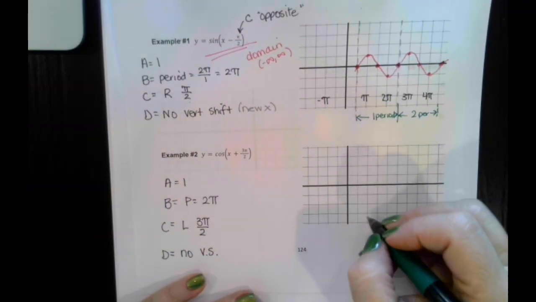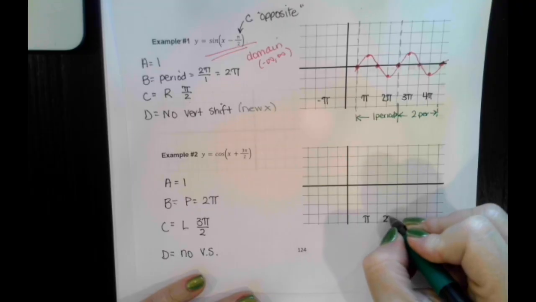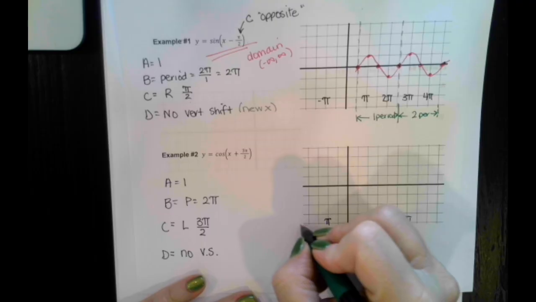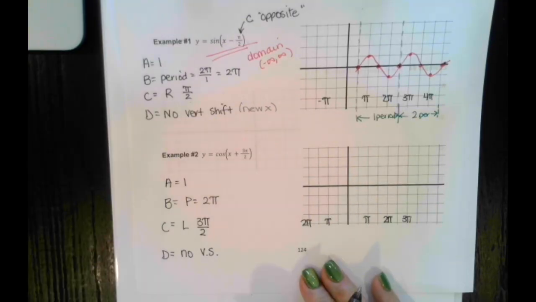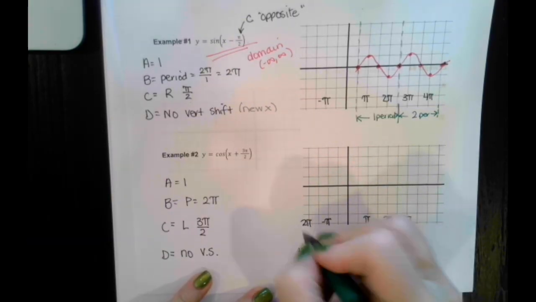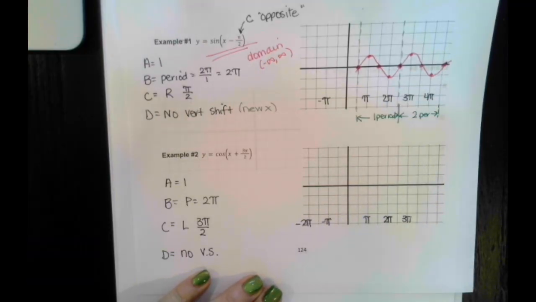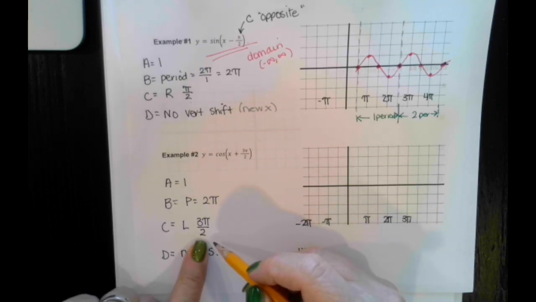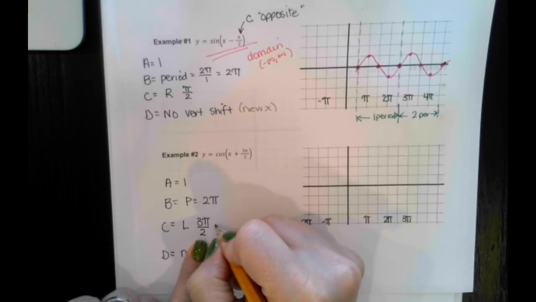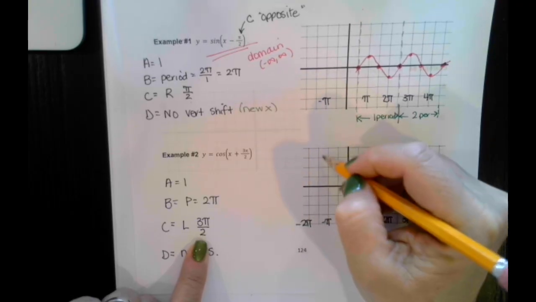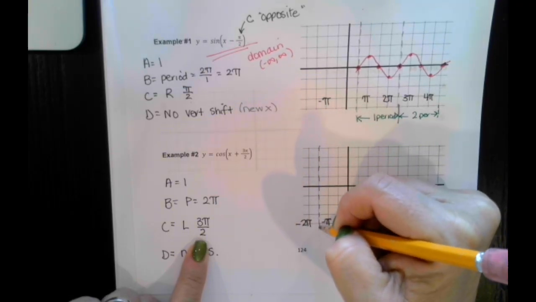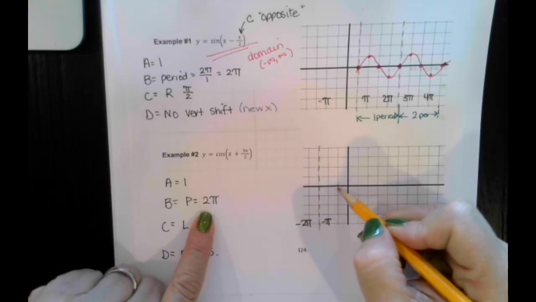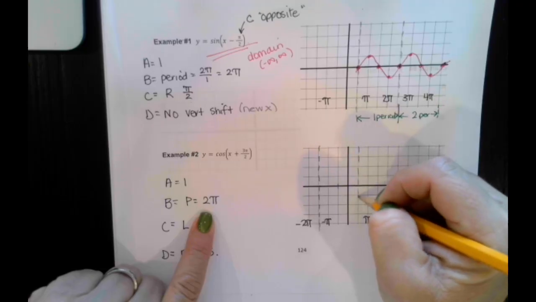All right, so let me go ahead and label my graph. This is pi, this is 2 pi, this is 3 pi. I know I'm going to the left, so I need to go this direction, so this is pi, and this is 2 pi. Oh, hold on, that's negative pi, negative 2 pi. Okay, so no vertical shift, so I have no new x-axis, but I am going to the left by 3 pi over 2, and this is the same as 1.5 pi. So I'm going to go over here, 1.5 pi makes this my starting, and I know my period is 2 pi. So I'm going to go over 1, this is 1 pi, this is 2 pi. So this is where I'm going to start over.